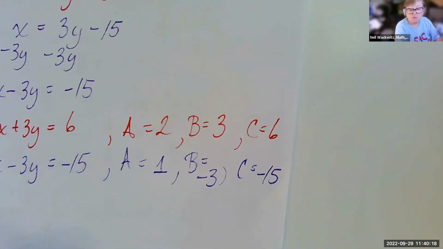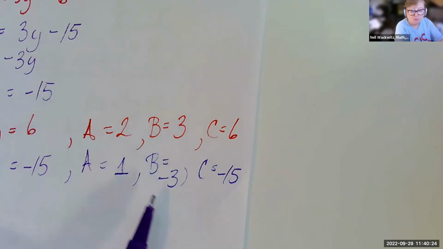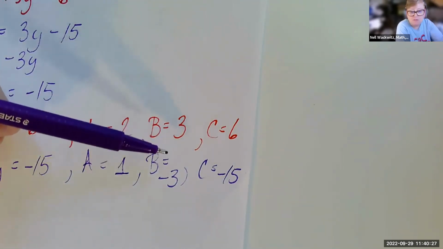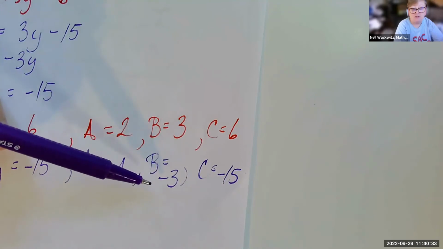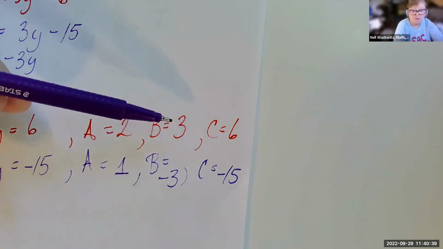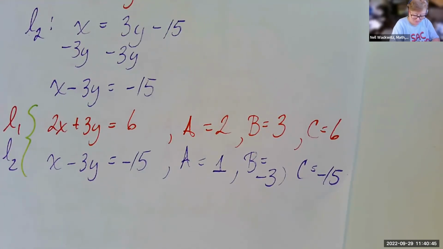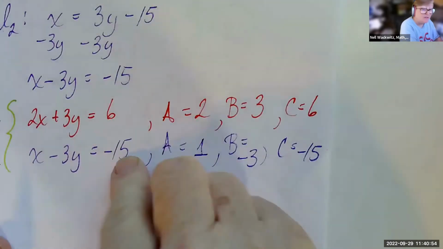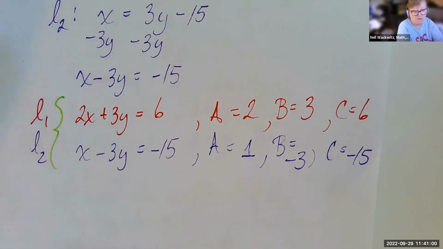Okay, at this step, we've been looking for a 1 or a negative 1 for A or B. But what do you notice about the B's? They're already set up. We don't have to look for a 1 or a negative 1 because we already have a 3 in both, positive in one, negative in the other. So we can skip the next step. We can never do that with the constant, right? Right, it does not matter if the constant is the same. We have to have one of the variables. Yeah, that's a great question.